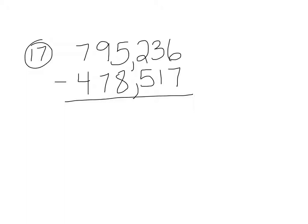All right, now let's get into some greater subtraction. We've been in pretty good shape with addition. We all use our different methods, and that's fine. Now let's take a look at subtraction, and let's be really careful and deliberate about how we do any ungrouping and regrouping that might be necessary to easily subtract these greater numbers. Right away I look at the ones place and I see I'm going to have to regroup from a greater place value because I can't take 7 out of 6. Just not going to work.